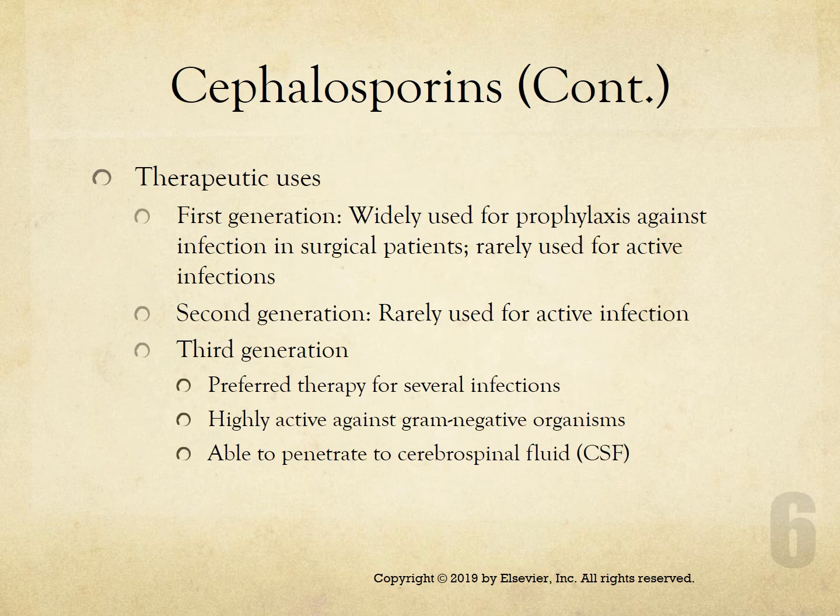So what are the therapeutic uses? For the first generation, they are widely used prophylactically for patients that are going to have surgery. And again, like I said, they're still widely used for skin infections. They're still pretty effective. You'll find a lot of resistance if you try and use them, say, for UTIs. You don't use them commonly anymore for, say, pharyngitis or otitis.